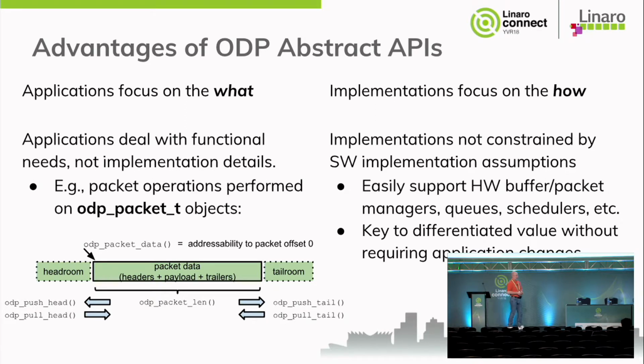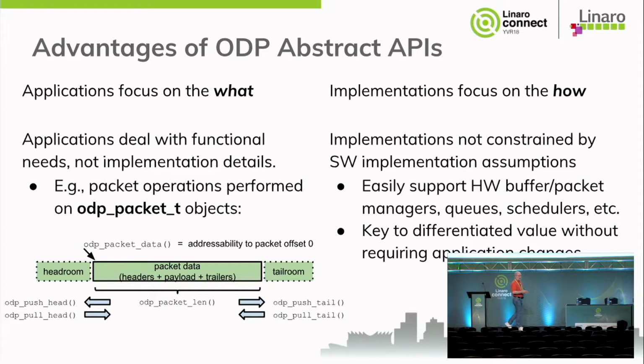So if we look at this illustration, this is just showing a brief overview of some of the APIs that ODP provides for packet manipulation, where an ODP packet T object is passed as an argument to these APIs to address packets, to manipulate them, to provide various transforms on them, and ultimately to send them on their way. And all this is done without the application being explicitly aware of how these transformations are occurring.